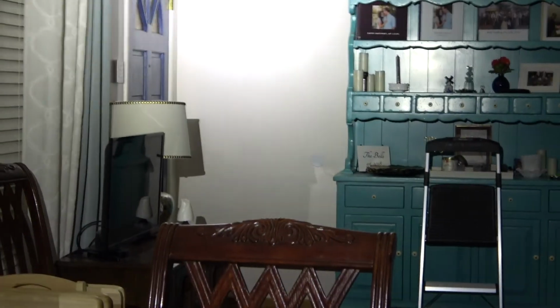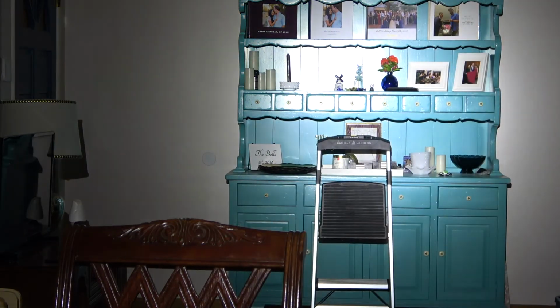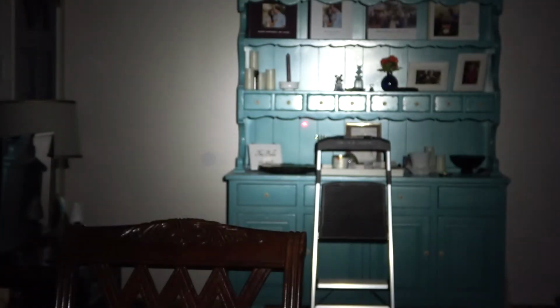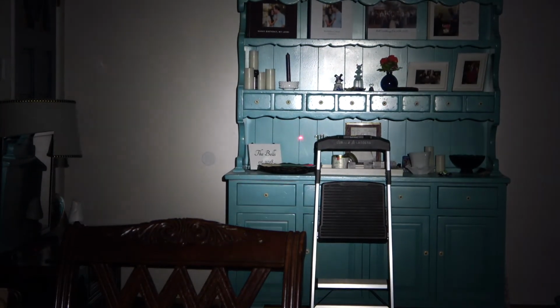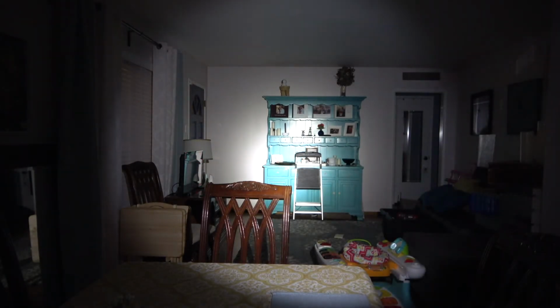Let's maybe focus on the hutch. We got objects on the hutch. So that's a 1,000 lumen throw off the Phoenix light. This is the 100 lumen throw off the Surefire. Man, that just lights up the entire room. And I don't know if you guys can even see how big that throw is.